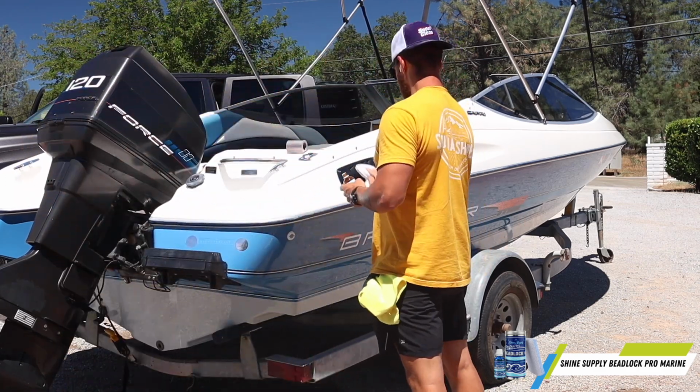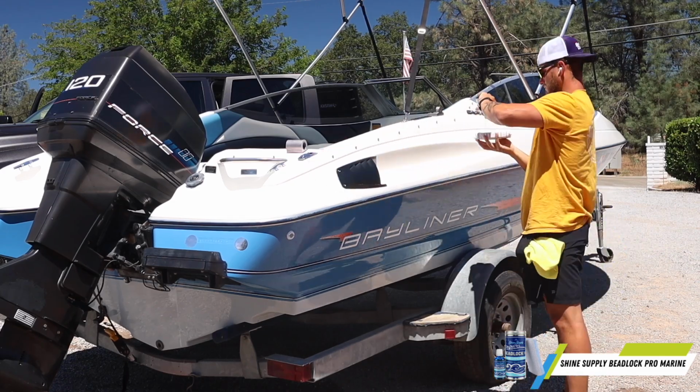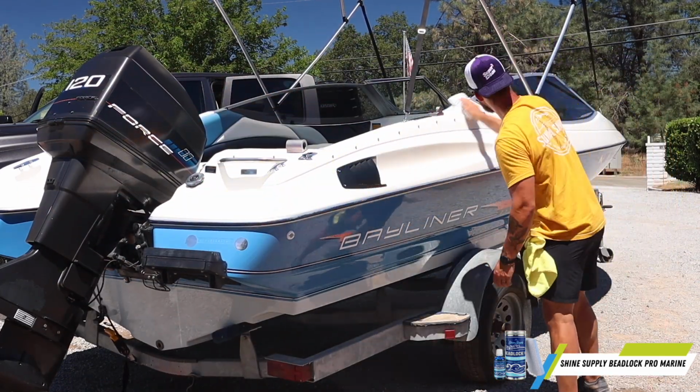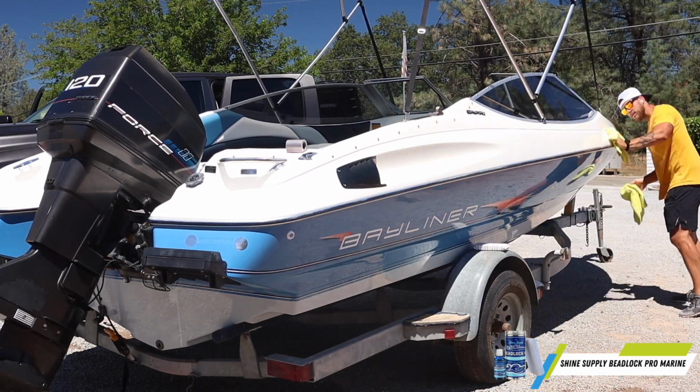Let's hop to our ceramic coating process. This is a pretty quick process on these smaller boats. It's a 20 foot boat. I was able to do about 10 feet at a time. So if you notice, I'll do the whole side one and then go down the rest. So I basically broke the boat up into two. I was able to apply the coating, level it right away.